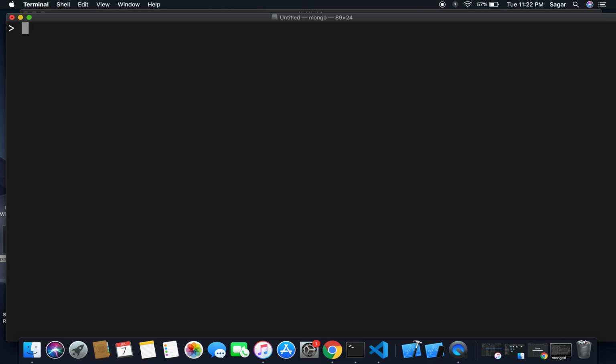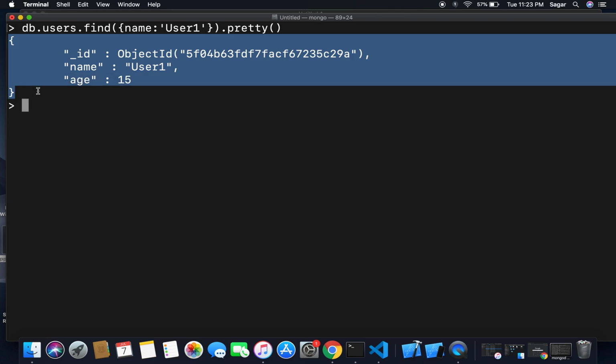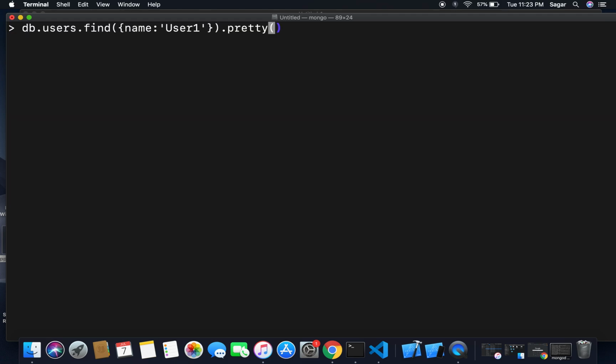So we can do further operations. For example, we have the name user1. If I use find, and inside it I pass the name of the user for which we have to find the details, and I pass user1, there you can see it shows the output for user1 only. Also we can perform further operations, like we can use age here, and inside age I'm gonna use $gt, that is a reserved keyword inside MongoDB.